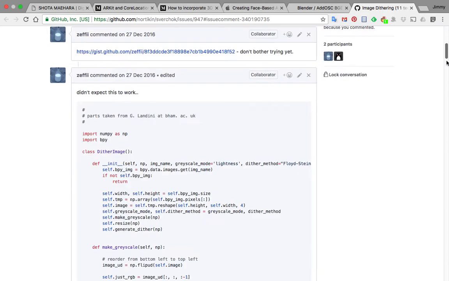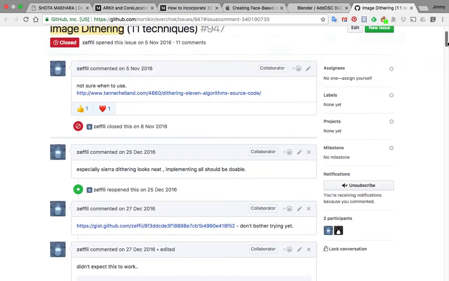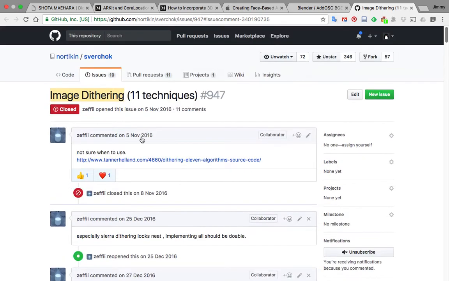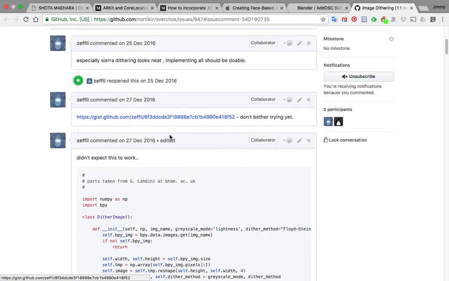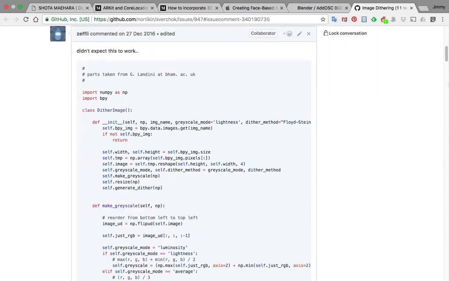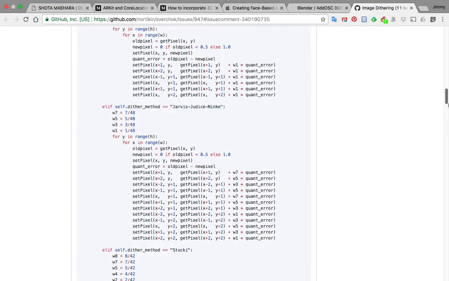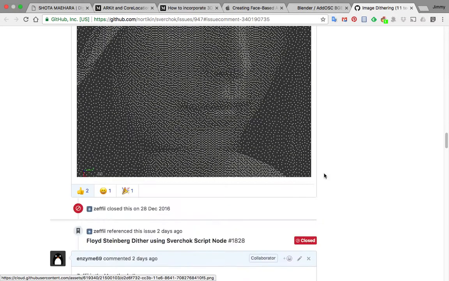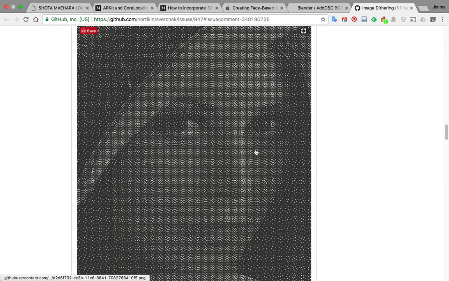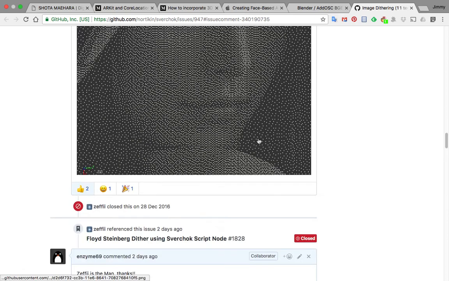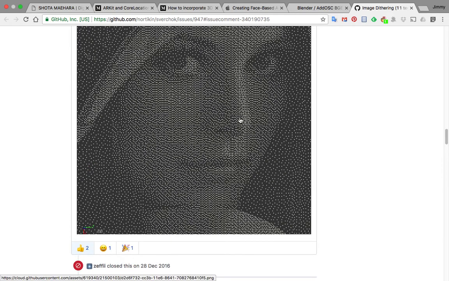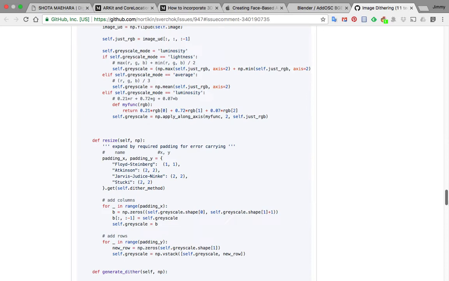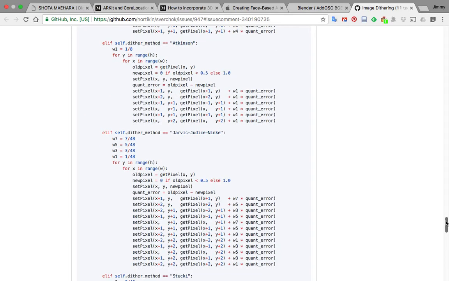This is actually interesting because there is this example from Sverchok developer Zeffii. Inside this thread, you can have a look at how he processed the information, and he created this script node for Sverchok that you can use to create this kind of look. And this is actually just vector points. And yeah, I think we can just get started.